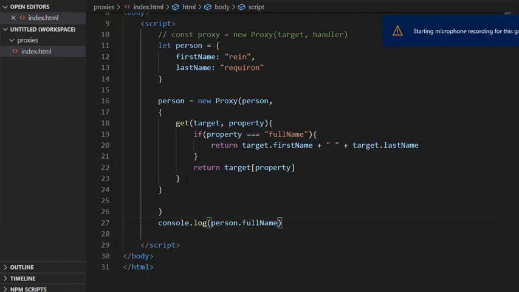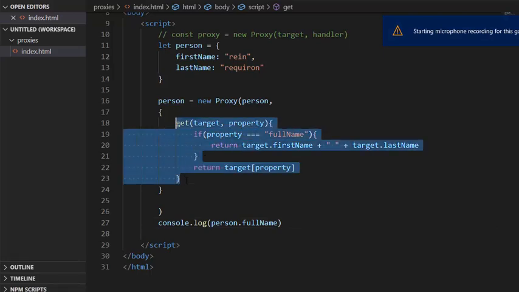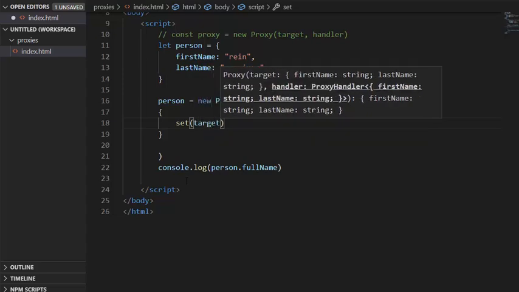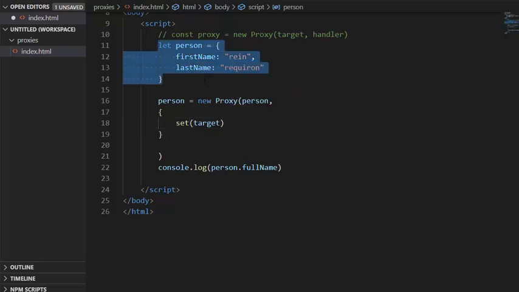So we also have another trap here. What is that trap? That trap is set. What set is going to do, maybe you can guess it, is control how we can set a value to one of the properties of an object. So this set trap is going to take three parameters. The first one, like get, is the target object, which refers to our target object here, the person.